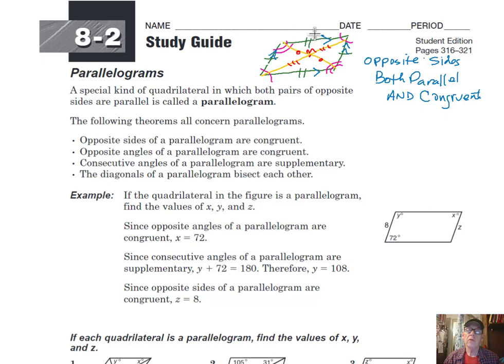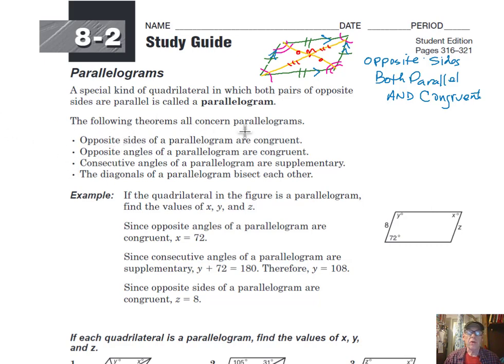Another thing we can do with algebra is opposite sides need to be congruent. So it might be algebra you set equal to each other because opposite sides. Opposite angles need to be congruent. Maybe algebra dealing with opposite angles. And maybe length of diagonal versus piece of diagonal. Find out what the missing one is. Things like that. So let's look at what they have here for our list.